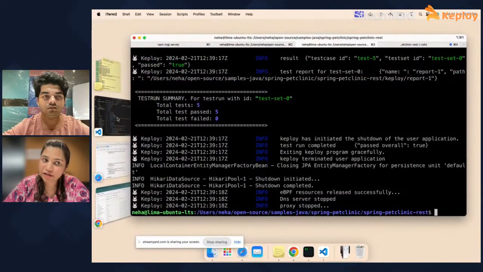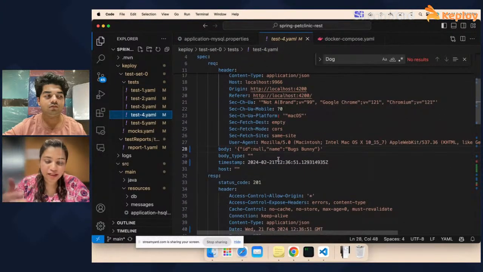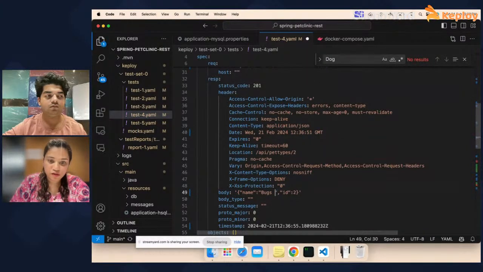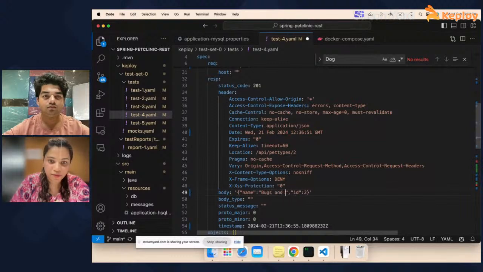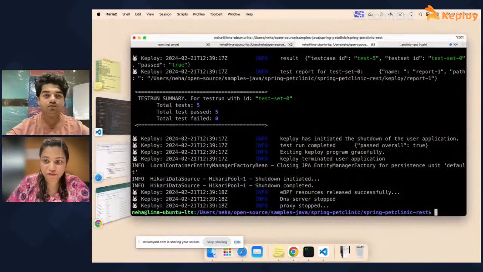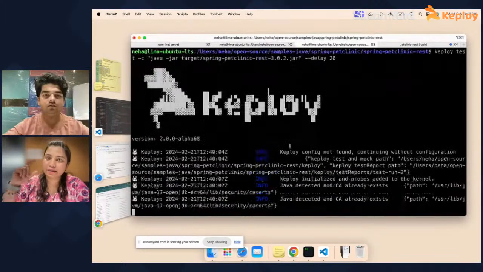Now let's go ahead and introduce some errors. Let's say if you introduce some regression in the application which changed the expected response or the current response, right? So instead of Bugs Bunny, it was just bugs, let's say, or it was bugs and money. And now I've changed the expected response just to showcase how it will show the differences. Now when I run the same tests again, it should be highlighting that difference.